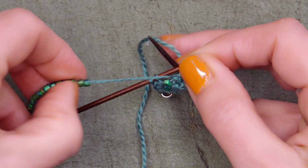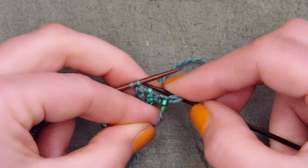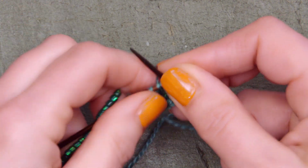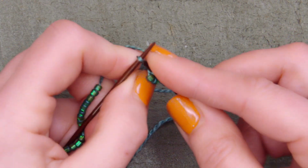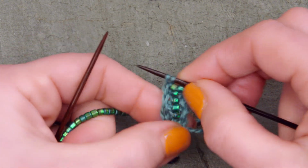And now I'm going to go down, grab 2 beads and slide those 2 beads up, and then purl 1, knit 1. And then you'll continue following the pattern until the first half of your low lanyard is complete. It is really easy to make your low lanyard longer or shorter by stringing on more or less beads and working less rows of the repeats of rows 5 and 6 as you're slipping up the 2 beads.